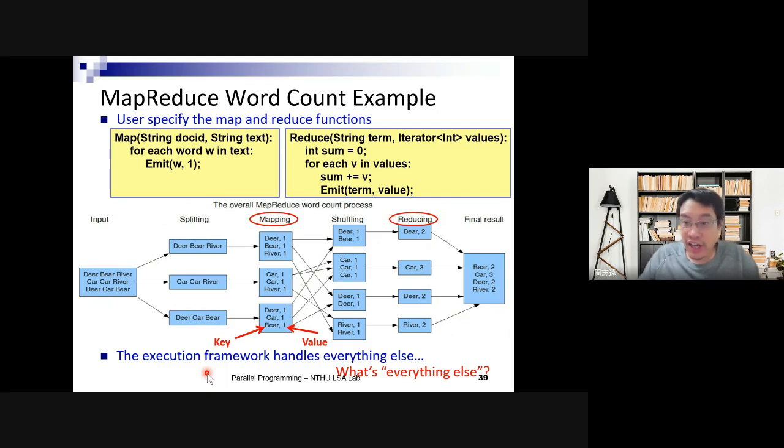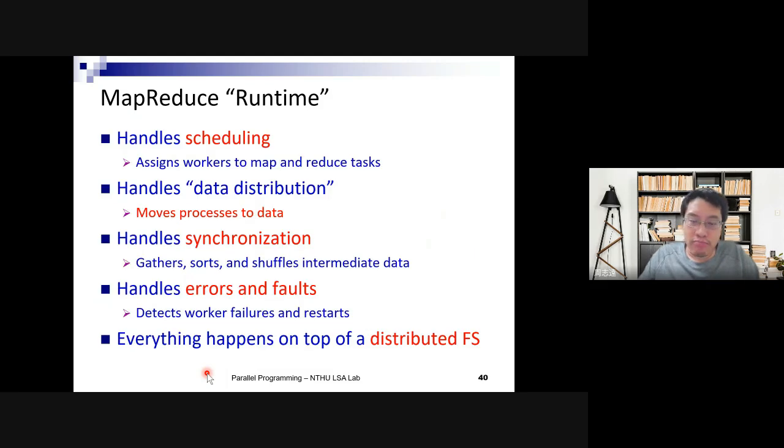So actually there are a lot of problems that need to be addressed by the framework, just like the challenges you faced in your homework 1 and homework 2. You had to do the load balancing in your homework 2, and you had to decide how to distribute the data in your homework 1. You had to handle the synchronization problem for all the homework you did. So all those problems need to be solved, but they are solved by the framework, not by the programmer.